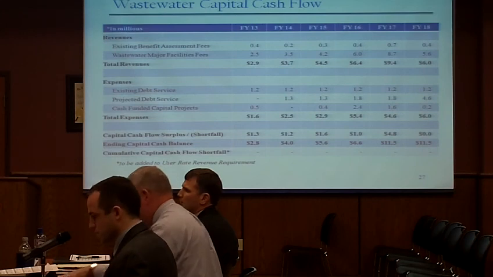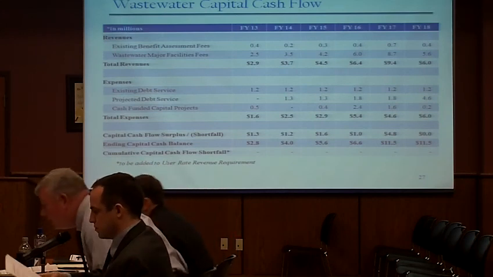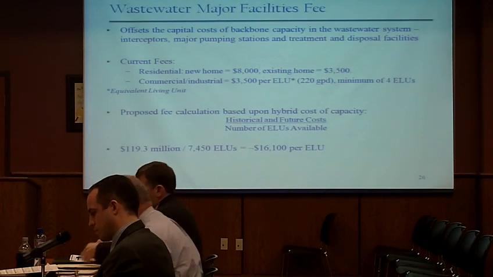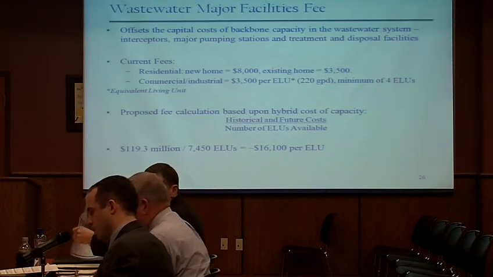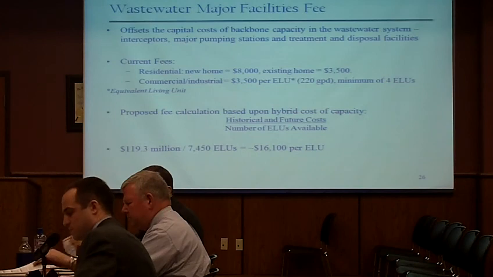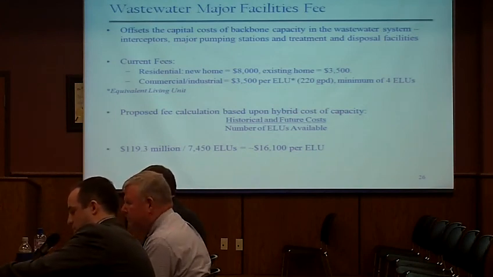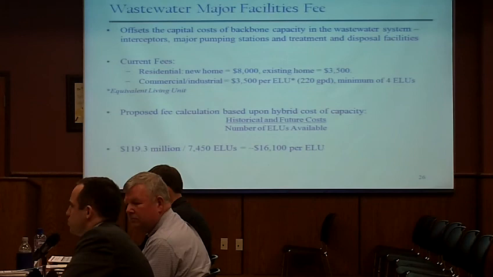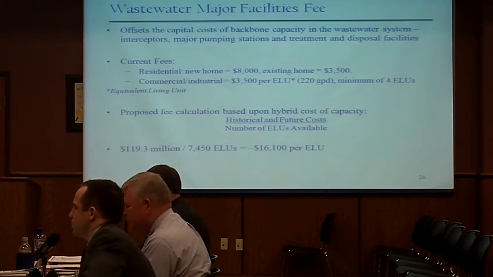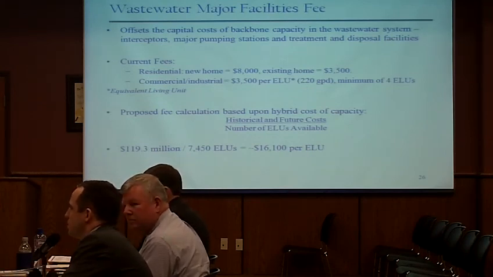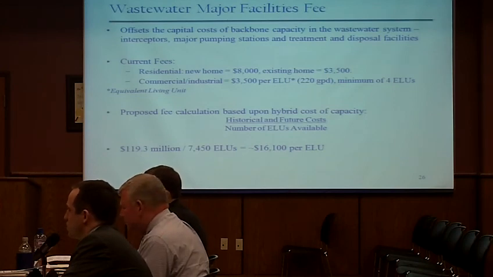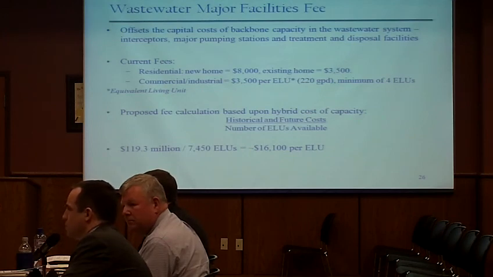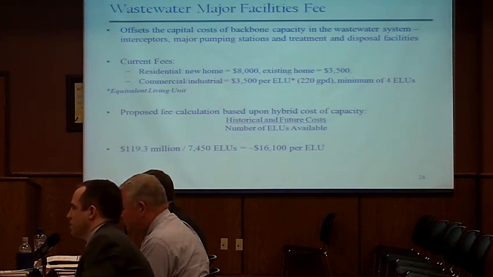On the calculation of your major facilities fees, you suggest that we are going to spend $119 million. Do you have a list in here on what we're getting for $119 million? That's not all new costs. It's called a hybrid approach. So you look as customers are buying into the existing system as well. So all the customers that are currently paying the user rates have already bought into the system. So it's both looking at historical cost of the systems based on your system assets, plus projects that are coming on board. So new growth related CIP. So not the entire 119, it's new CIP.